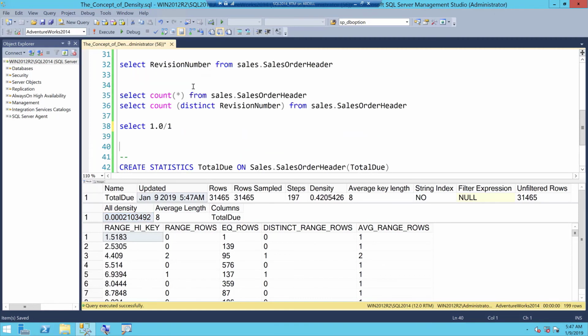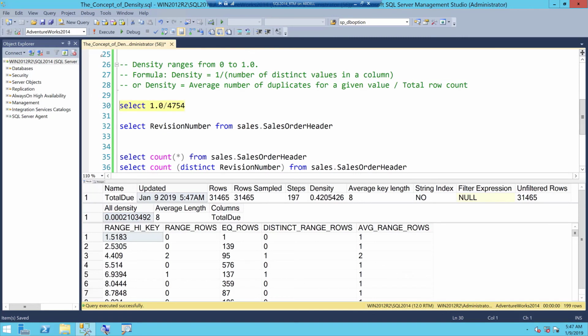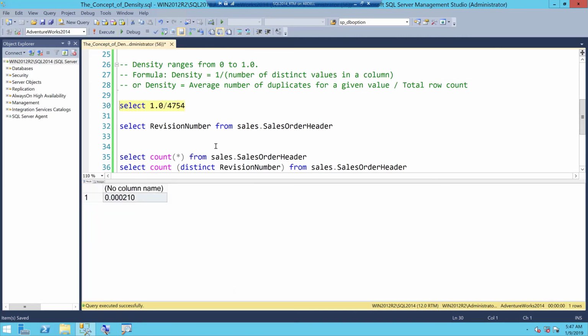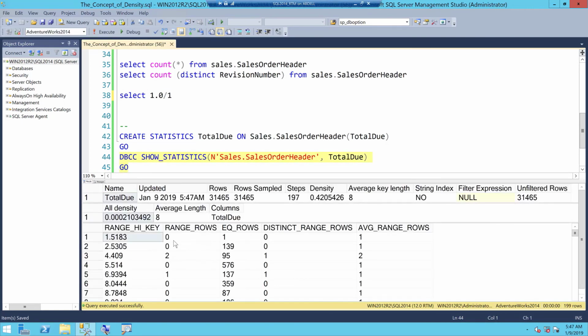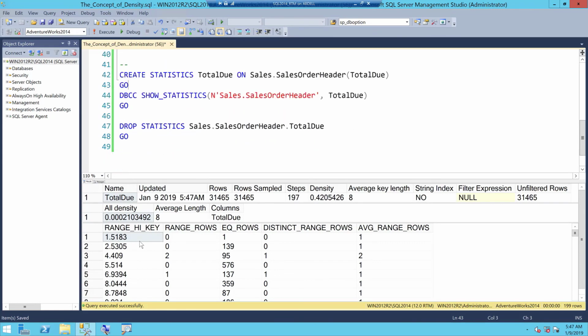This is the same number that you got when we manually computed the density, and this gets stored in your statistics. Now, how is the query optimizer using this value? This is beyond the demo in this video, but I am definitely going to record a couple more videos which you will eventually find on this SQL Maestros YouTube channel, to understand how the query optimizer uses the density factor to compute cardinality estimation.